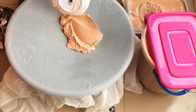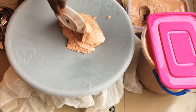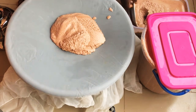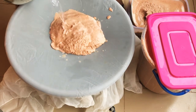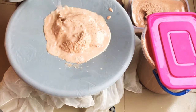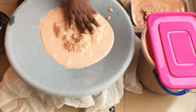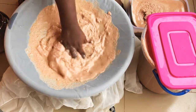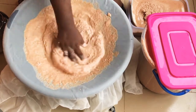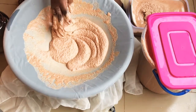I'll be scooping some amount of the blended mixture onto the surface of the cheesecloth, using my hand and a little amount of water. I will start sieving to get the starch paste passed through the cheesecloth into the bowl. I will keep sieving until the leftover remaining is chaff. I will continue doing this gradually until I'm done with the rest of the blended mixture.